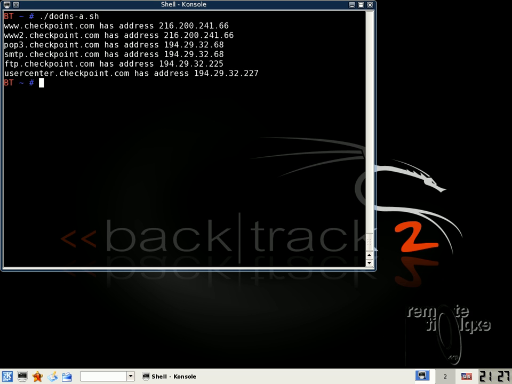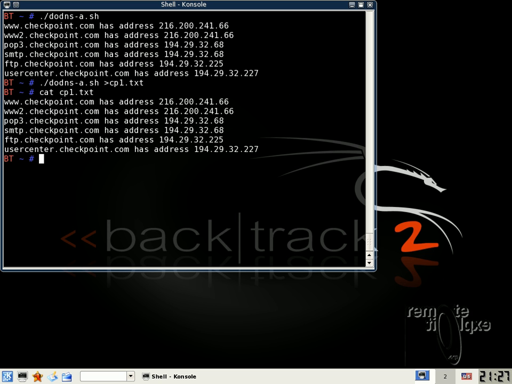Now, what I'd actually like to do is do a bit of text manipulation on this result to get a cleaner, nicer list. So let's just output the result into a text file. Let's call it cp1.txt.